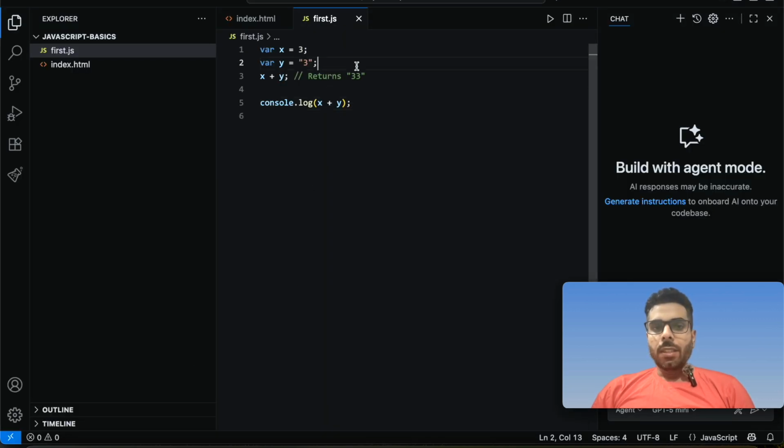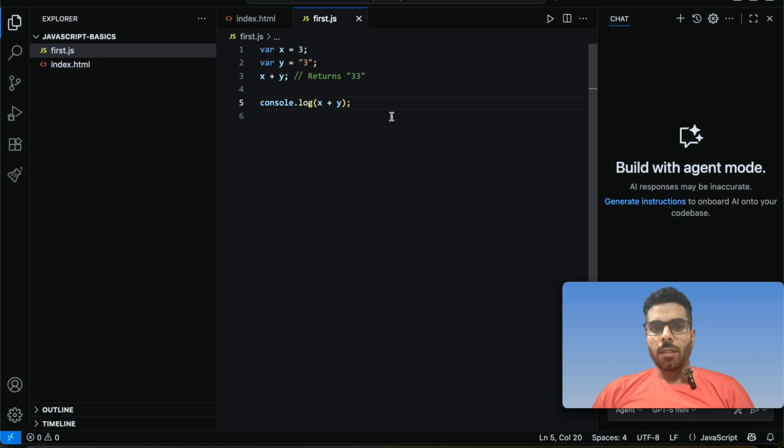What it does is convert the number to a string, and then concatenates the strings. So when we use the plus sign between two strings, it concatenates.